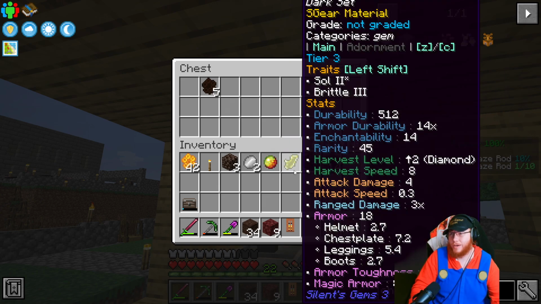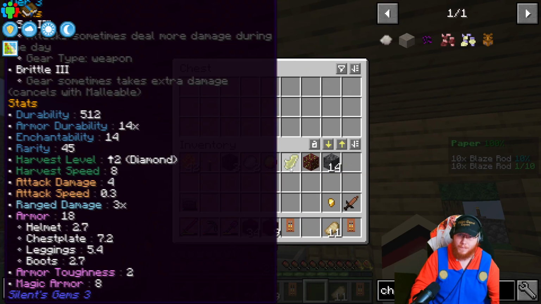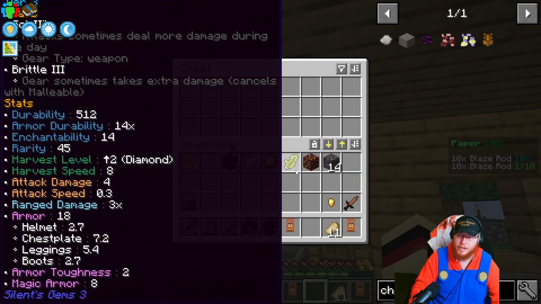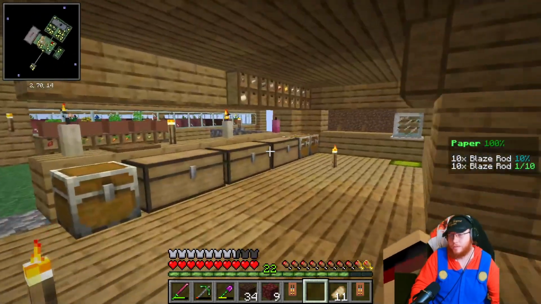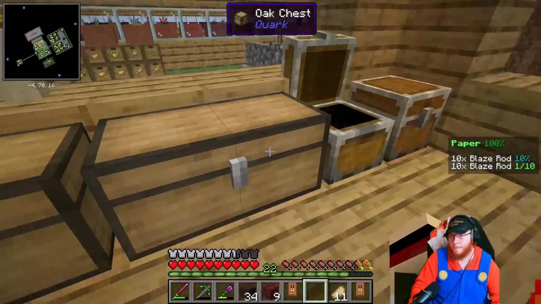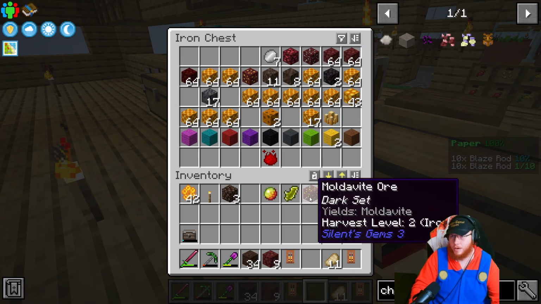Moldavit. That's such a weird name. Soul? What is soul? Attacks sometimes deal more damage during the day. Interesting. Okay, that's a good ore. Moonstones are pretty impressive. Where did I throw the moonstones? There.